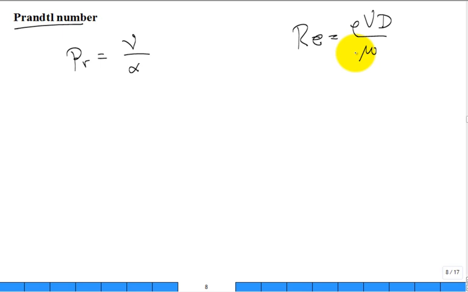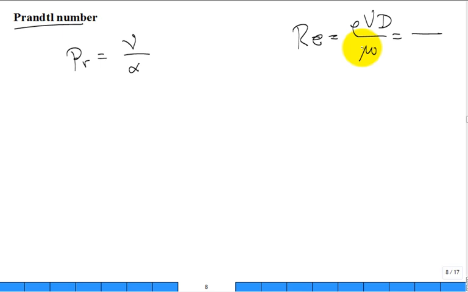So how many people not only can remember the grouping, but they can remember what it means? It's used to determine the transition between laminar and turbulent flow, but what is it representing? Something over something, competing forces, competing pressures, competing stresses. What is something in the numerator divided by something in the denominator for the Reynolds number? That's the ratio of inertial and viscous forces.